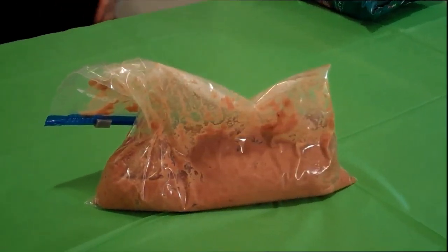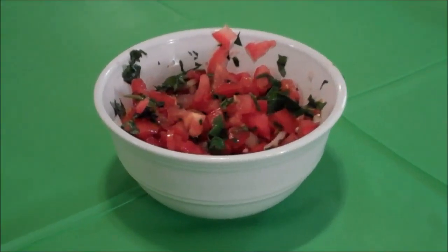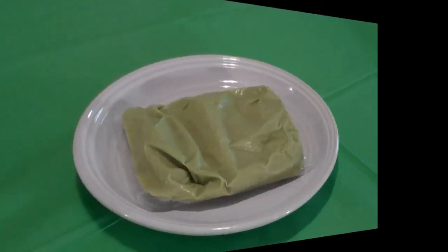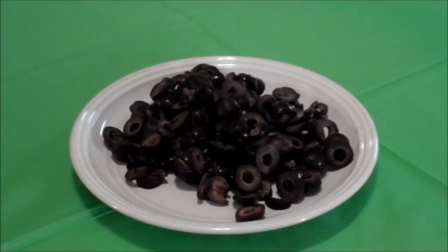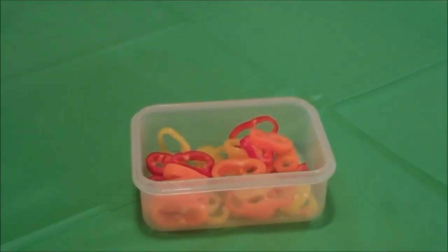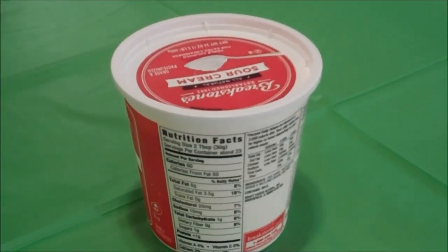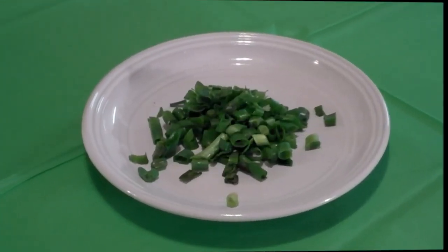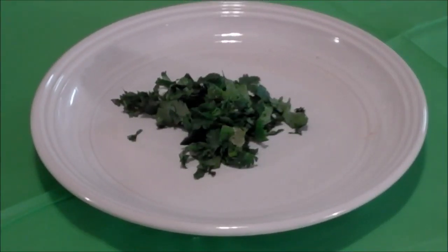One 31-ounce can of refried beans. Some pico. Some guacamole. Some black olives. A little bit of some sweet peppers. Some sour cream. Some green onions. Okay, and some cilantro.